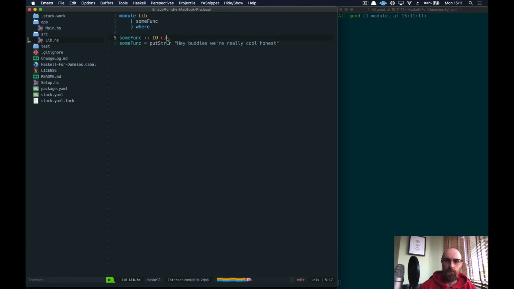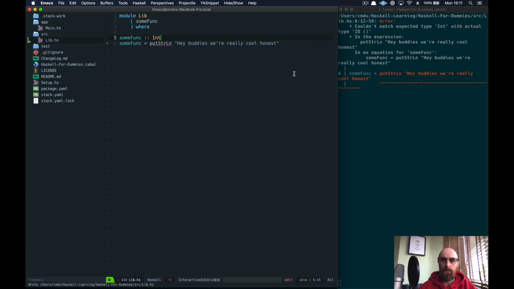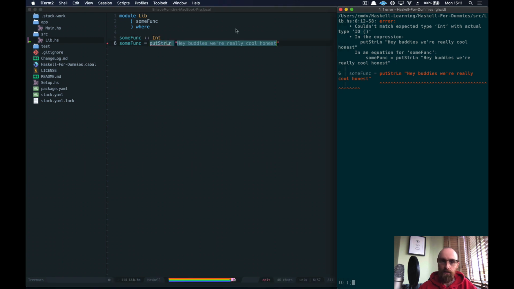And then if we, for example, change that to be an Int, which is another type, we'll save it, and here we'll get a little bit of a better message: couldn't match the expected type Int with the actual type IO unit. So it's saying, actually this gives us an IO unit, but what you're saying is I expect it to be an Int. So where this comes in handy.